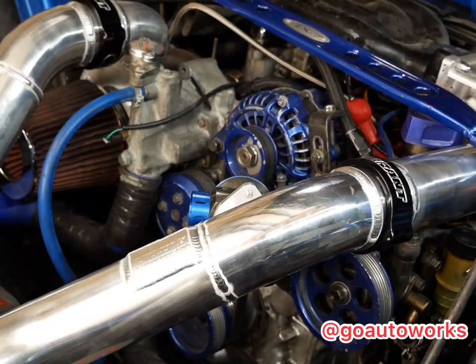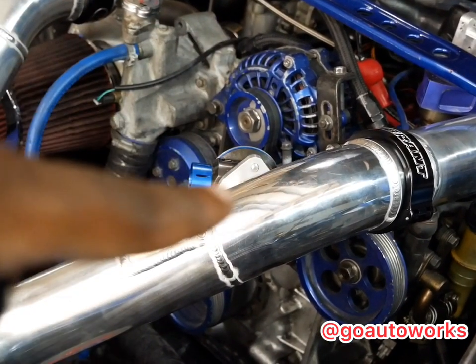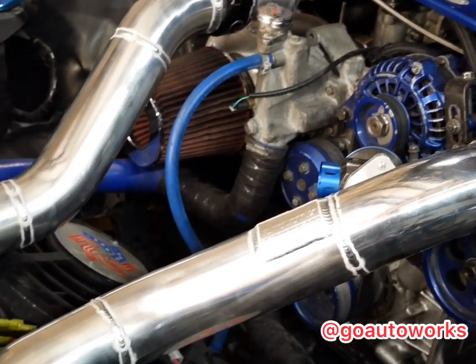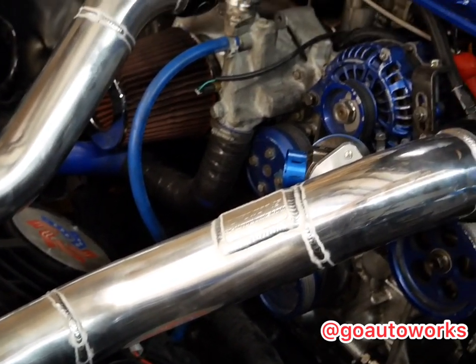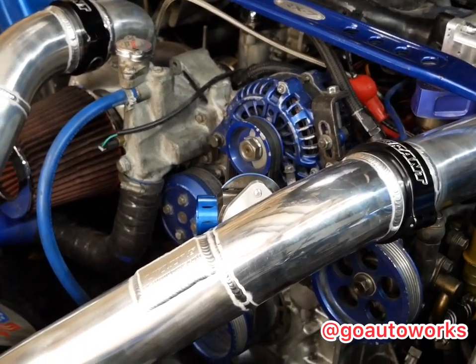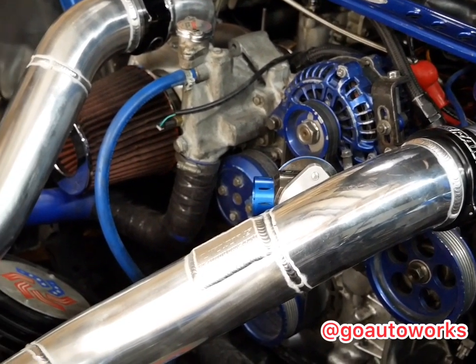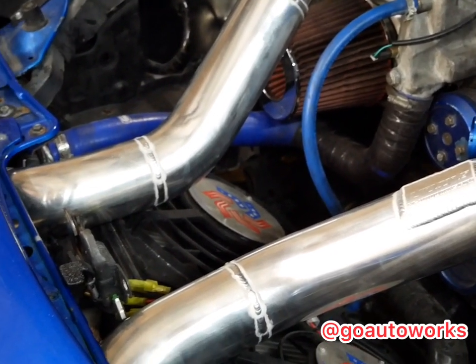I've got some photos and videos of the bumper off. I'll show you those, but you can see the HD assembly and they both just follow down. And it's pretty simple, since when you take the clamshell clamp off, it'll just pop out. So there's no more blown off charge pipes. No, the other pipes weren't bead rolled to start with, so you won't have any of those issues here. One pipe for each side, HD clamp, it's good to go.